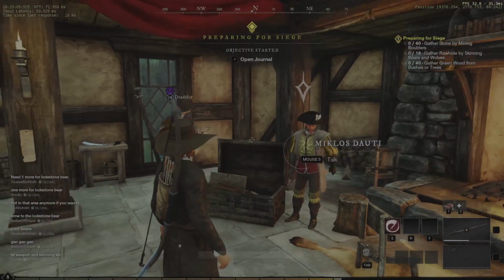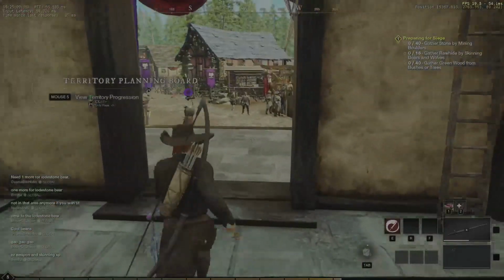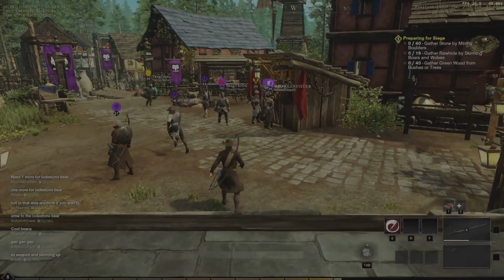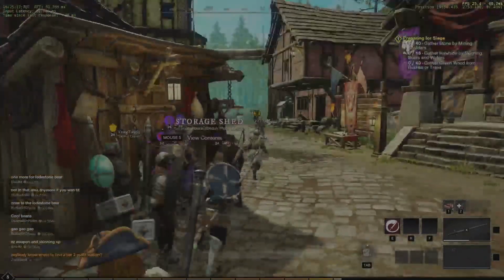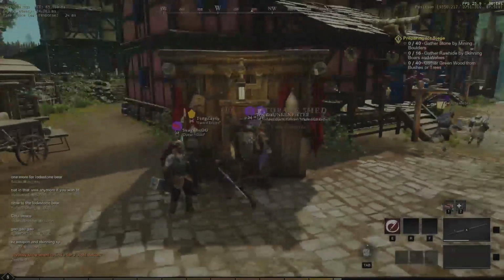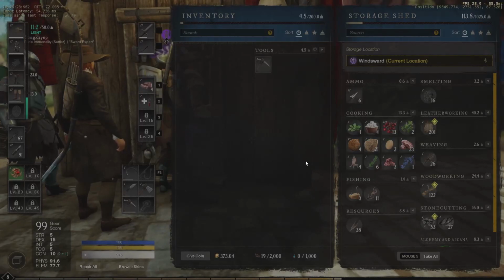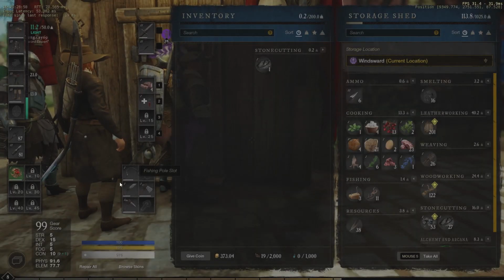Alright, so gather 40 stone, 16 rawhide, and 40 tree greenwood. I do believe I have most of that, or all of that, in our storage shed, because in episode 1, that's why I suggested to gather materials on your way to town. Alright, we just salvage that. I don't need it. I already have all these.